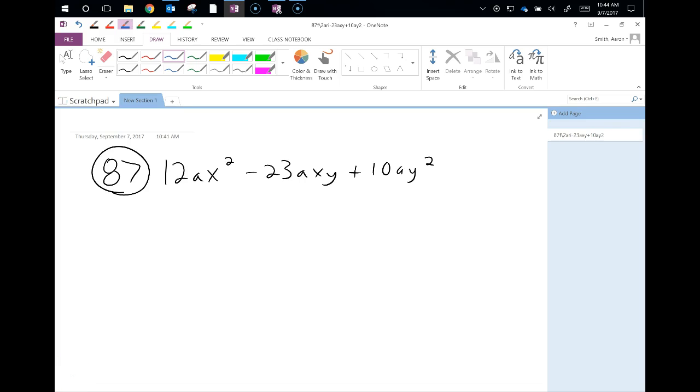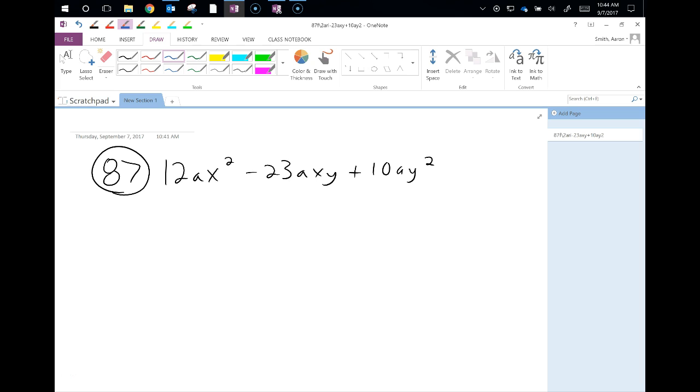Number 87 gives us this expression to factor, and unlike some of the earlier problems where it gives you some instructions on how to factor it, it just says to use a general factoring strategy, whatever you think will work best. So we're going to approach this going down that factoring tree that we talked about in class to see what the best method is.